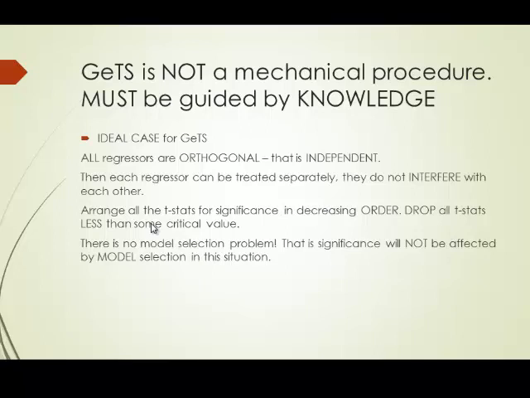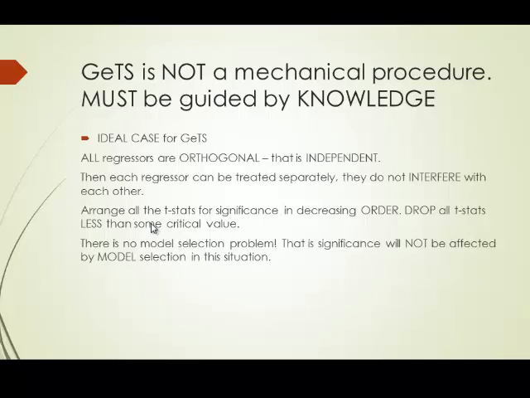So this is something which happens all the time. So just a mechanical procedure where you just allow the data to tell you which is significant doesn't work very well. So you have to have it be guided by theory. If you know that a variable is significant, you include it regardless of what the t-statistic says. Otherwise, you get into trouble. And sometimes, even if the data is telling you that this variable is significant, if your theory says that it's not, you can exclude that variable. That's more dangerous to do, but there are situations when it is possible to do that.